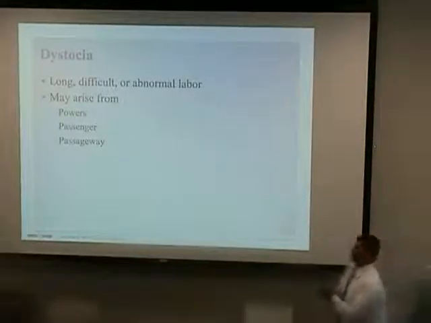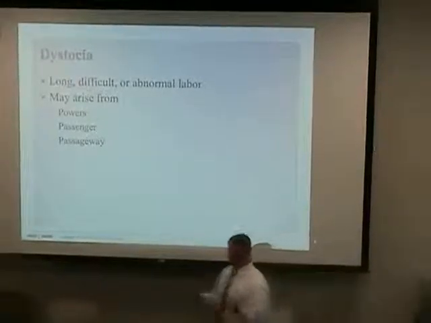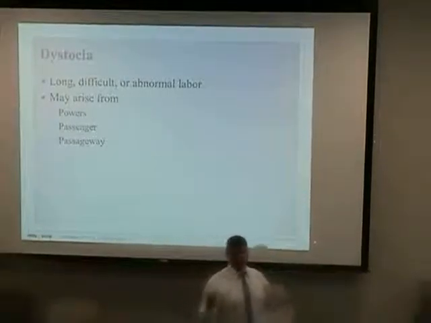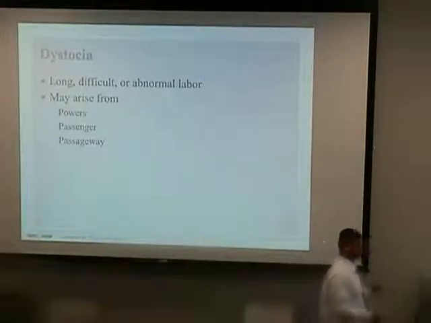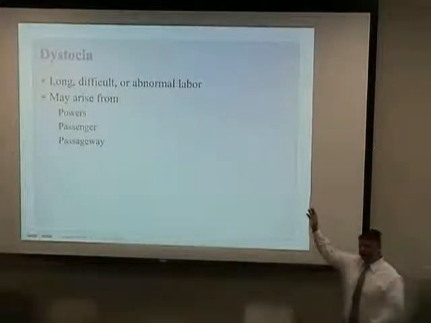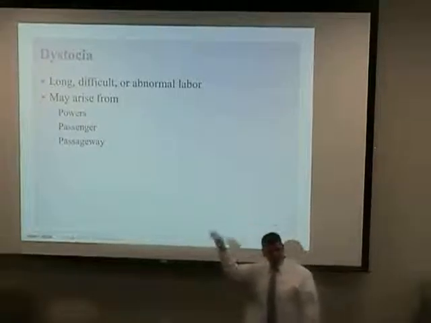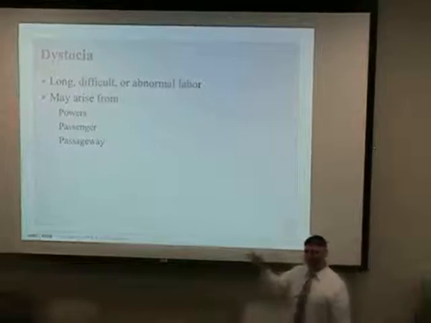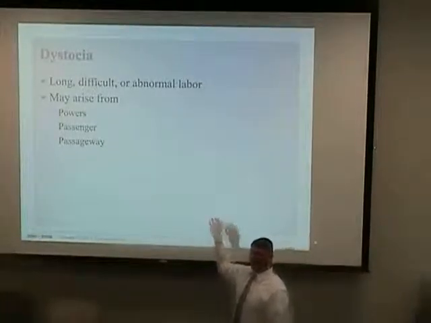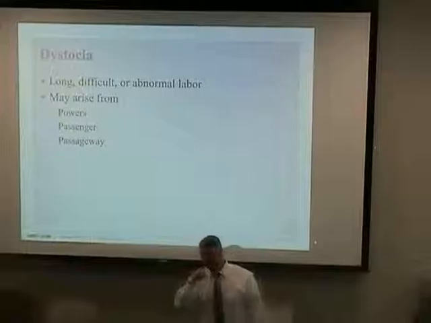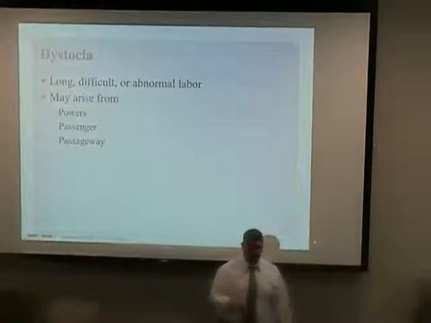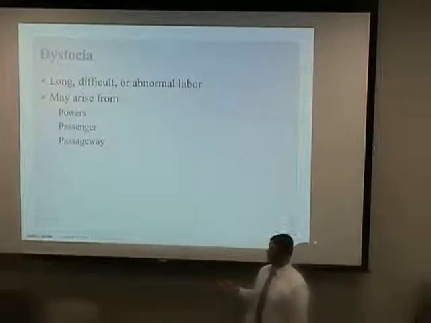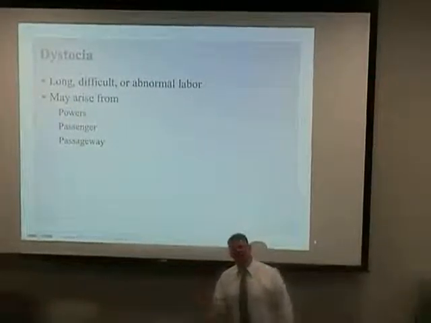Now, let's talk about labor dystocia, okay? Labor dystocia is what? Complicated, protracted labor, right? Something is wrong, right? And it tends to arise. Remember we talked about those P's? The powers, the passenger, the pelvis, the passageway, all that stuff. Whenever we have labor dystocia, we automatically go back to our P's and say, what's wrong, okay? Pelvis, yep. And then the pelvis passenger relationship. And the psyche, right? And so we have to ask ourselves, what's wrong? Why is this labor not progressing?